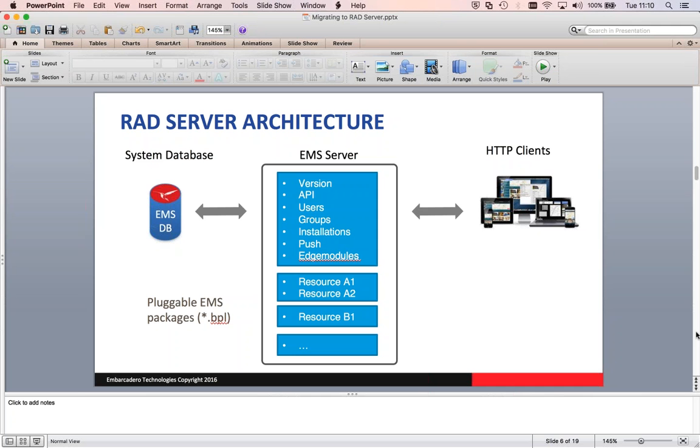This database is using FireDAC for connectivity. Out of the box, EMS already contains a lot of functionality. On the top, in the middle of this image, you can see functionality like version, API, users, groups, installations, push, and edge modules. These are all built-in resources that are available through REST API calls.